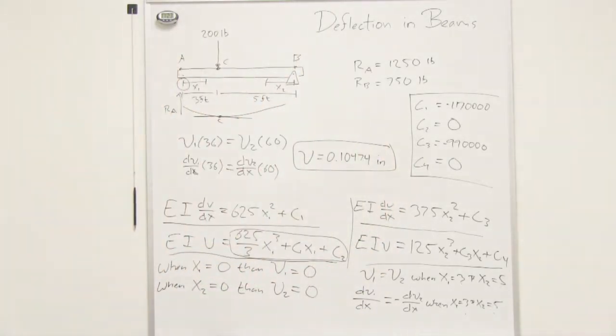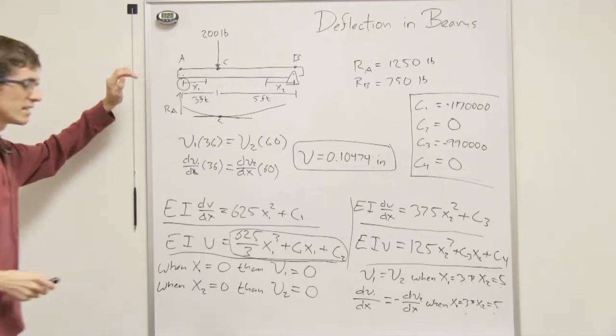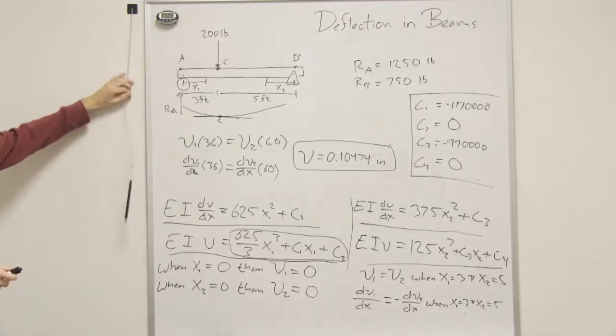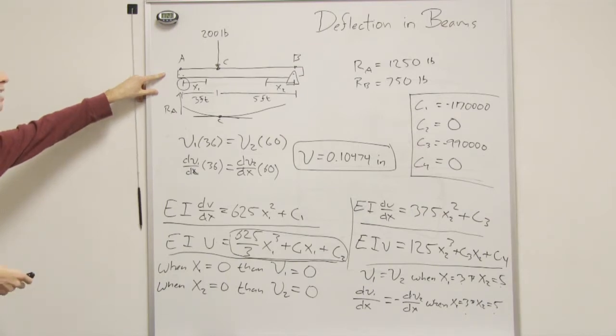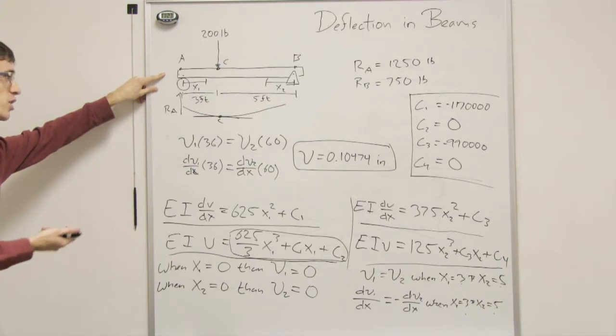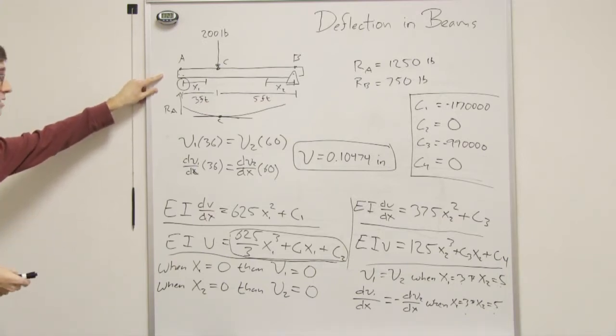Yep, and that's a pretty cool concept to remember. Just remember how to use those different methods. Don't forget to look for key points and ask yourself, hey, is the deflection equal to 0 at any point? Do I know this for certain? Perhaps you could even look for where I know the slope is 0. We don't actually know where the slope is 0 on this one, but you can ask yourself that.